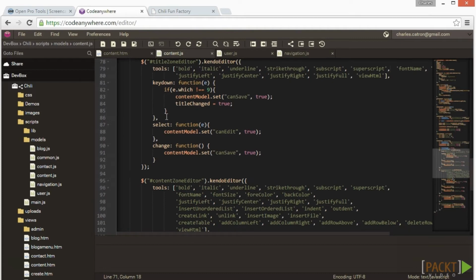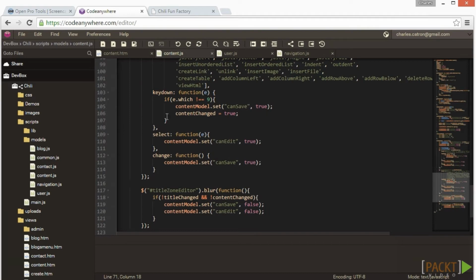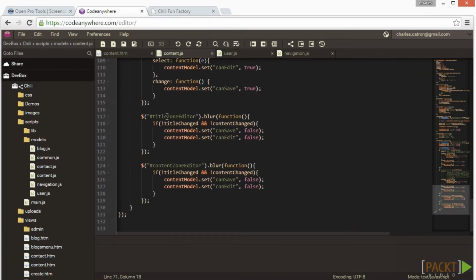For the content editor, we do the same stuff, except this time we build out the full toolbar. Finally, if the user is not an admin, we set a property canEdit equal false. And then if we have the editors loaded into memory, we call the destroy method to clean up memory and remove the events. In this section, we covered adding an inline content editor, editor toolbars, and how you can secure the page so that everyone can't edit your content.